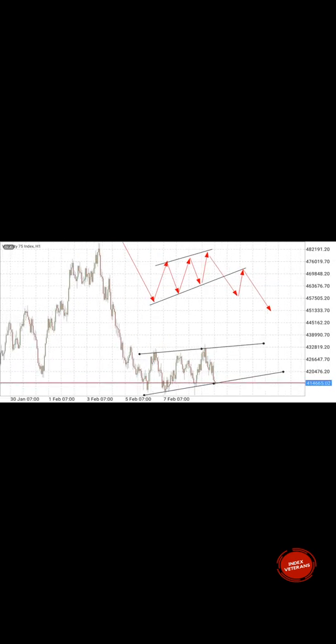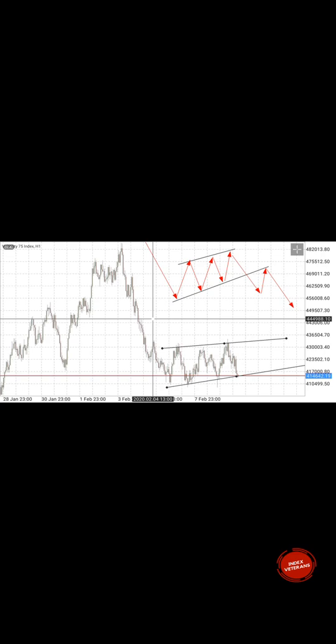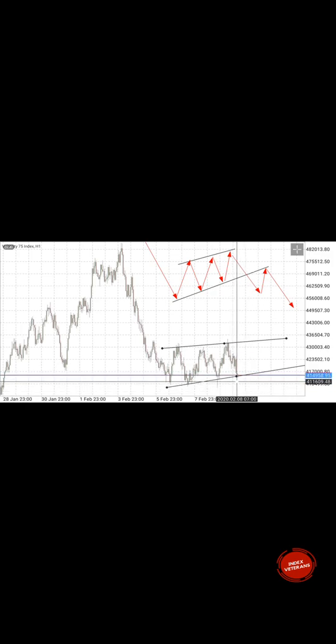That's the analysis here. So guys, watch out for this. There will be a bounce back here. If there isn't, then there will be a break. If there's a break here, it's fine, not bad. If there's a bounce, wait for a break above, wait for a retest, then you can enter.